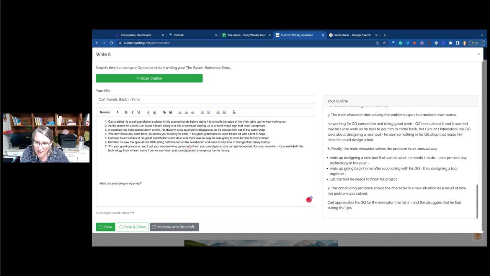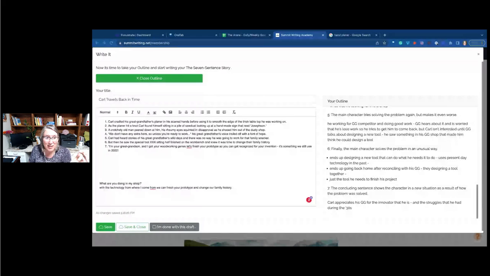It's something we still use in... okay, so let's get rid of this. Not sure how to really get back. I would have to read some time travel stuff. I don't really know too much about how time travel stuff is usually written, but we can give it a try.